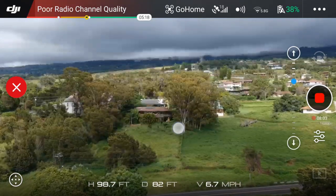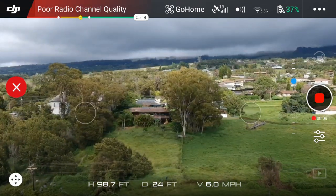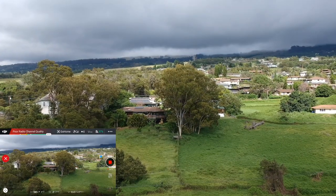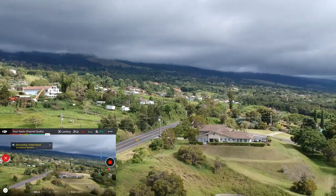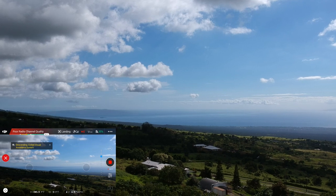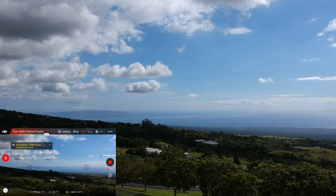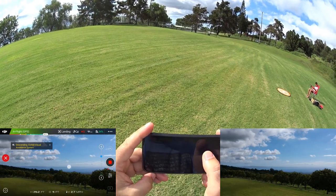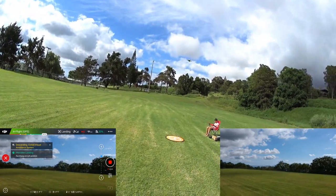And let me see if I can adjust the gimbal while it's doing this. Can I? Nope, not while it's coming back. You see this little button I'm pressing on the left goes from control sticks to gimbal control. But I think once you reach your home point here and it starts coming down, now it's turning to the exact heading it launched from, I believe. I'm not sure, but let's see if we can move the gimbal now. Can we? I'm trying to move the gimbal, but I can't. Well, let's just see how close it lands.